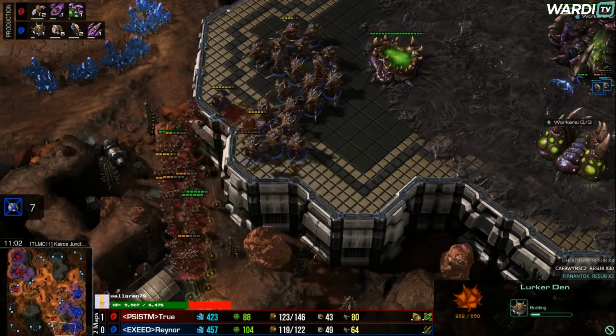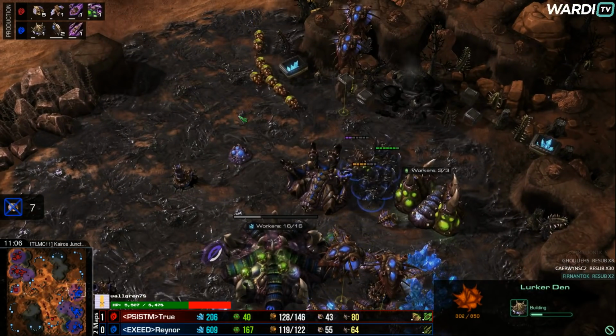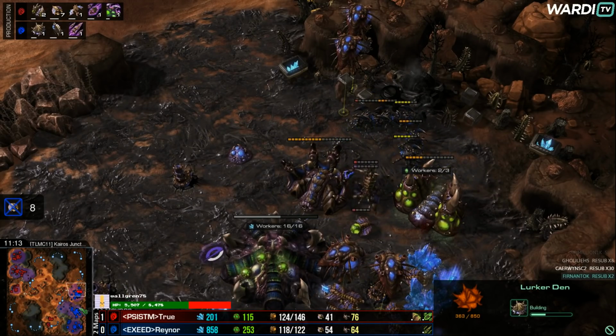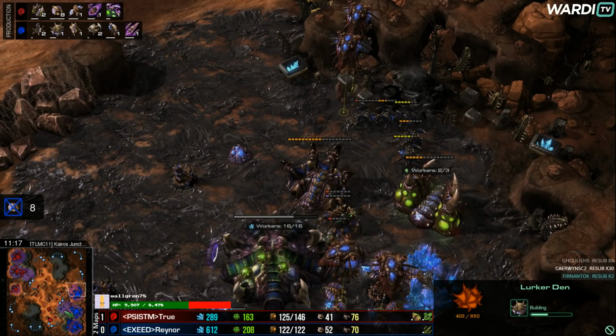However, the Hydras come in. That's a good few Mutas picked off, and that's the sort of thing which Reynor needs. Banes starting to come in towards the right-hand side. Reynor is prepared for this, though. After the last game of this series, he knows what True likes to do, and he's not going to let that happen here on Kairos. So he is going to shut this down for the moment.